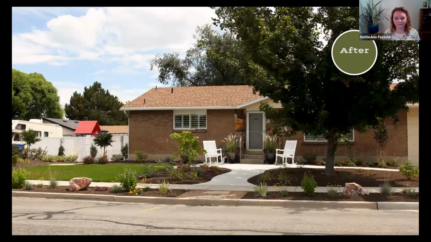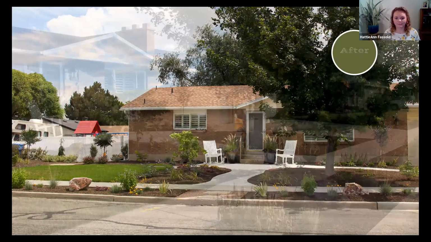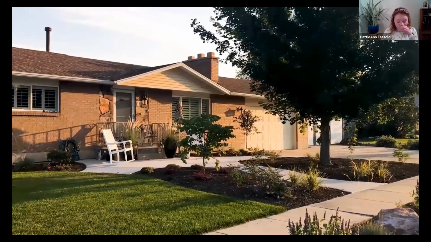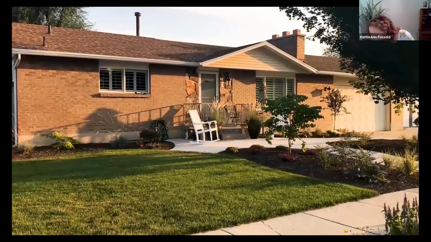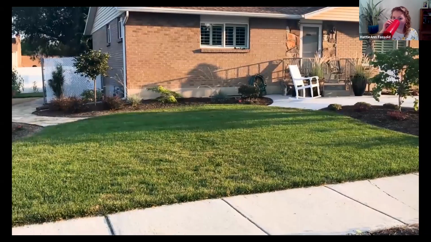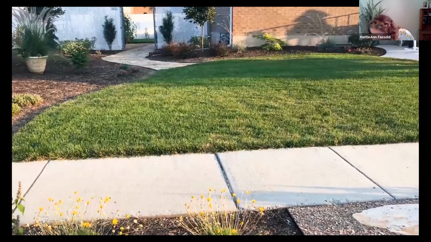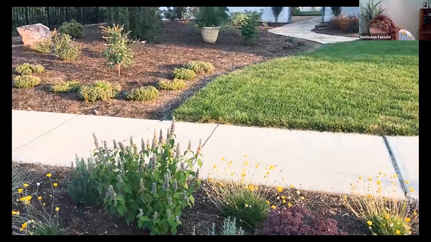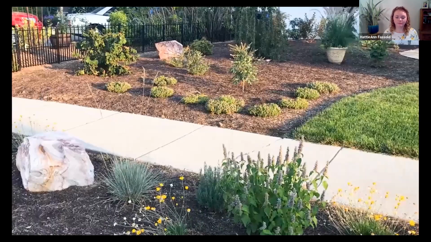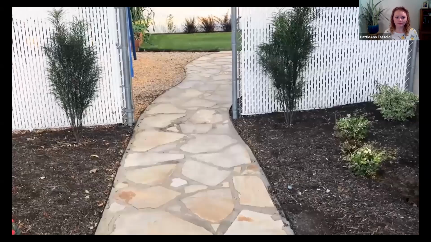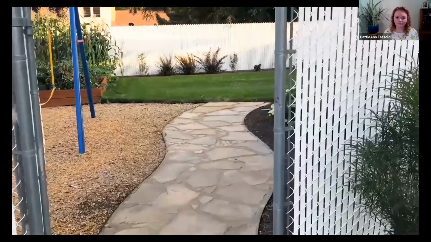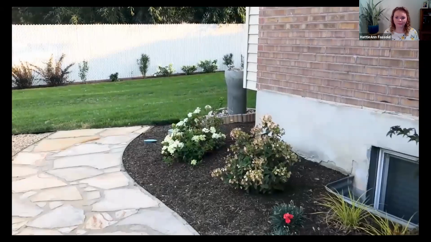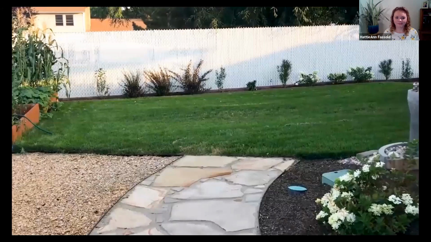Well, we were told that it was going to be very hard to take care of by people around, but I have found that it's really easy. And all I do is wander around the yard for about 5 minutes a day, and if I see anything coming up, I pull it. I like the way it looks. I didn't like the way my yard looked before, and so I kind of ignored it and tried to stay away from it. If anybody walks by, people I've never even seen before, always have to comment on how nice the yard looks.